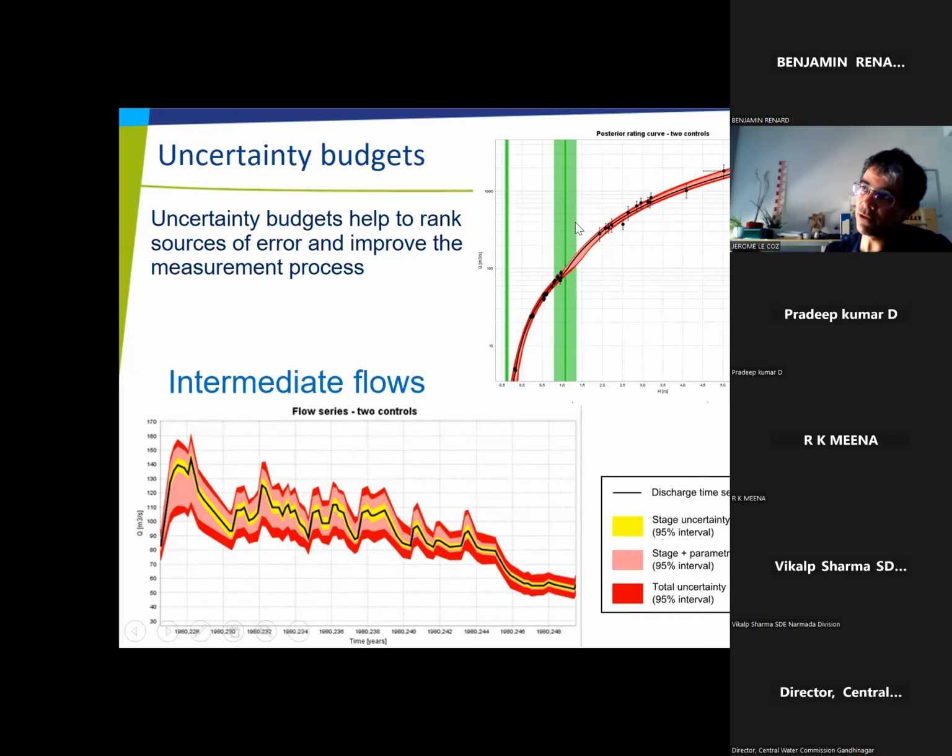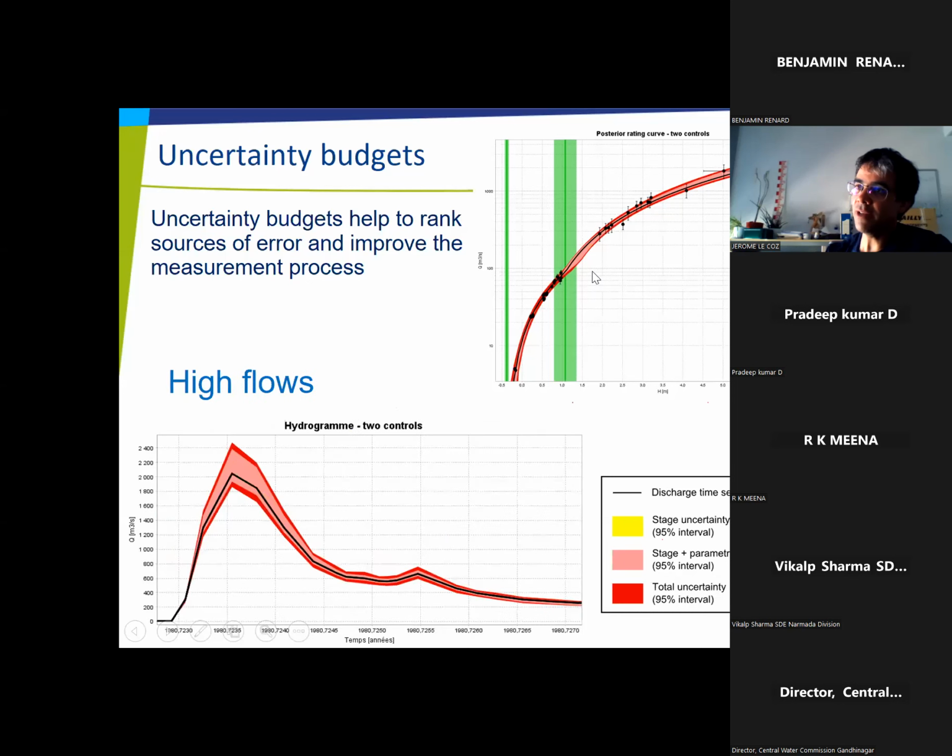And you can see here we are in this region of the curve, near the break between the low flow control and the high flow control, and we lack gaugings right near the break points. So there is quite a large uncertainty due to this lack of gaugings in this specific region of the flow range.